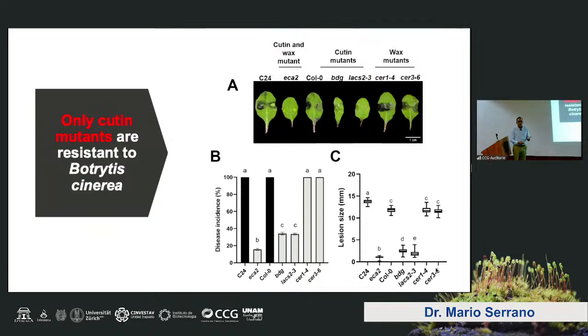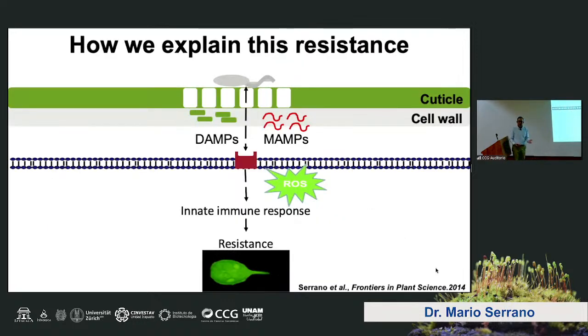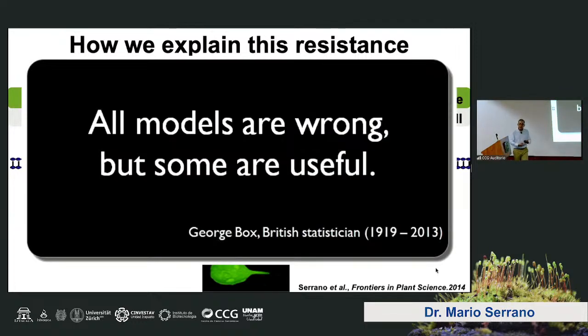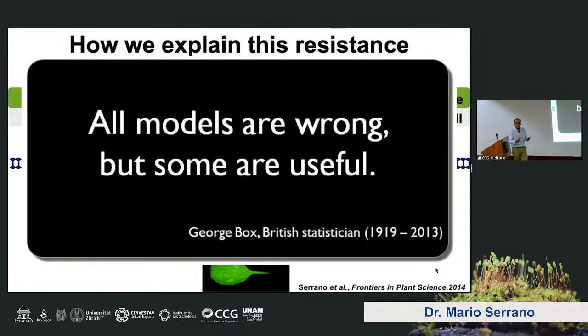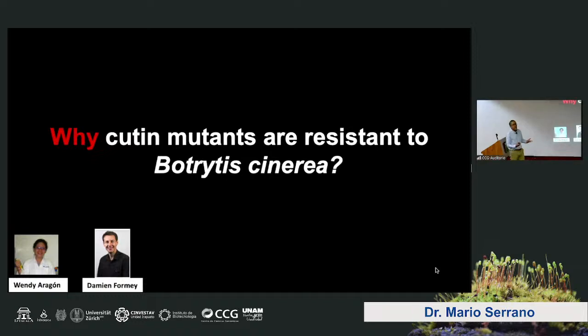And I remember this as an anecdote, because when Wendy observed this, she didn't want to show me. She was afraid that I was upset because the model was wrong. I said, no, come on, it's great, because then we can destroy our own model. So we can start all over again, because it was not enough that they were more permeable. They needed more ROS to have the resistance. And then we started to ask, okay, why?